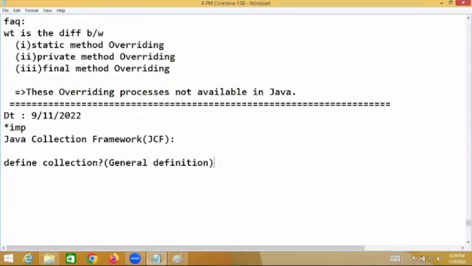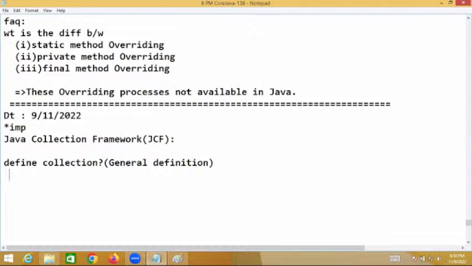You're using one term now. The English definition: the process of collecting elements into a group is known as collection. General definition of collection. Make a statement.